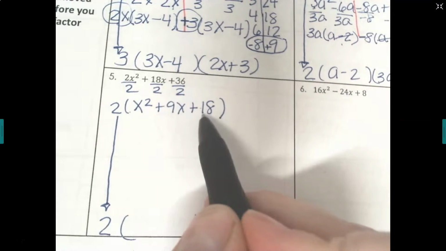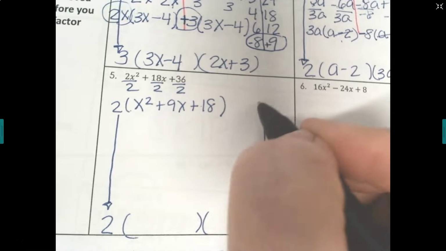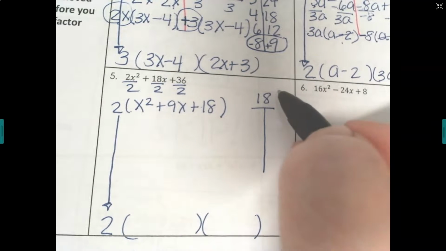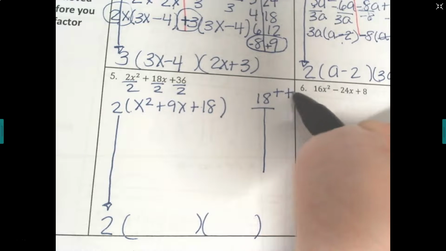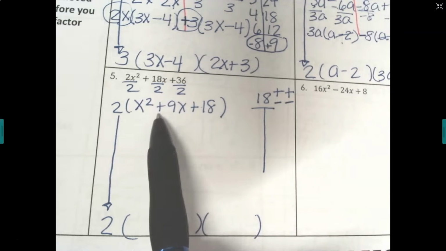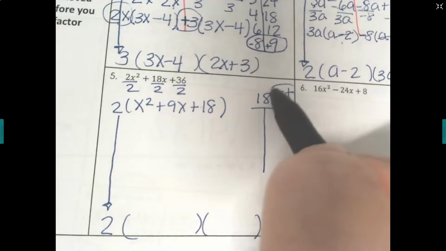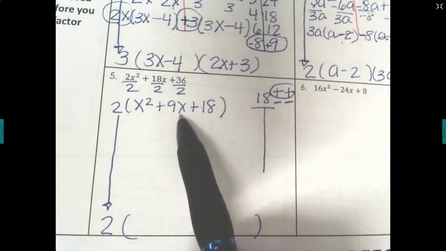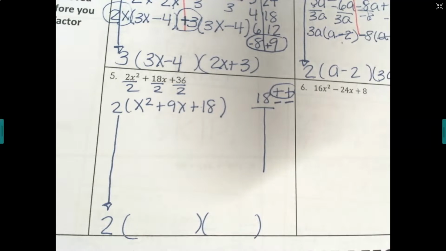We need to take a times c, which gives us a positive 18. A positive number through multiplication means we either had two positive numbers or two negative numbers. So I have to look right here. I need to get them to add to a positive 9. That means my factor pair will be positive, positive. So what I want you to do is pause the video, find your factor pairs, figure out the correct center, work it all the way out and come to your final answer, and let's see how you do.